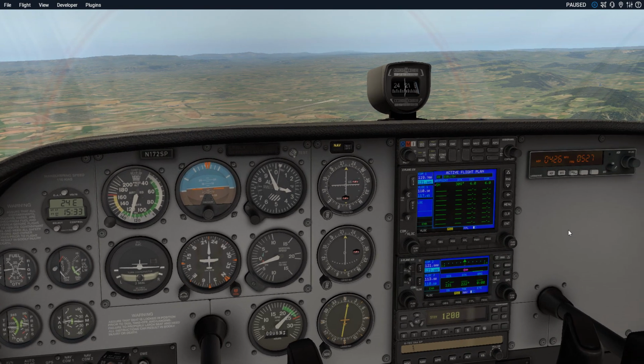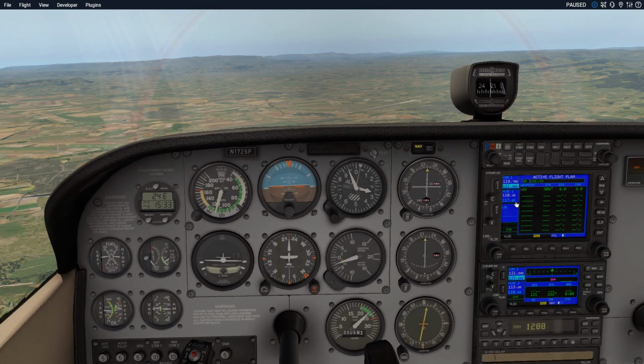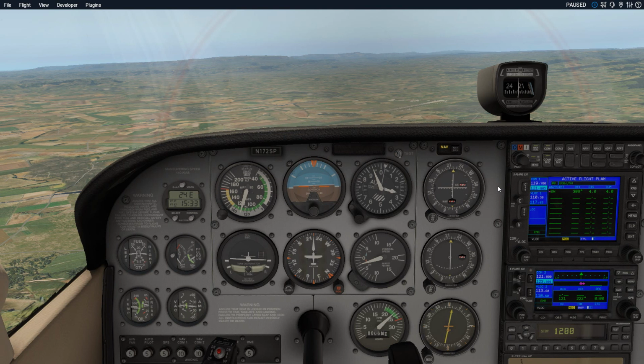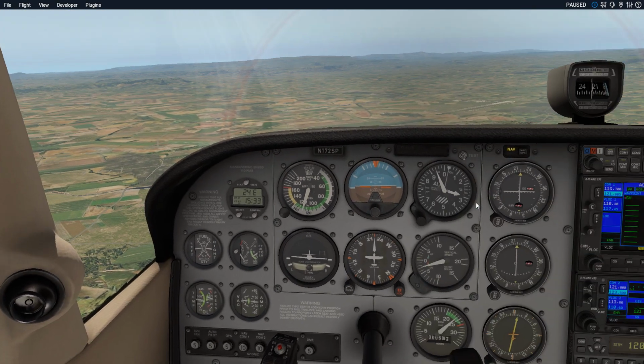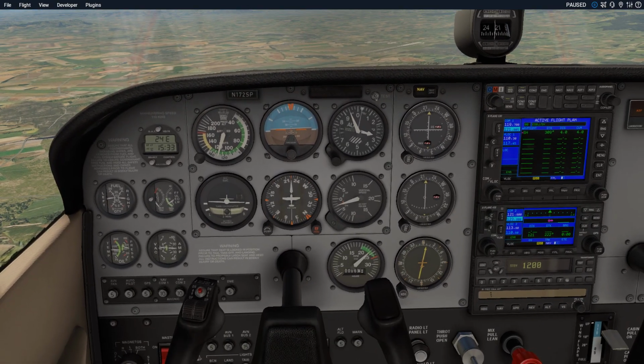A lot of that does take getting used to, and in fact some of it is harder to do in a flight sim than it is in a real plane, because in a real plane you can turn your head and move your hands a lot more easily than you can flick a little hat on a joystick and try and find what you're looking for. But have fun with that.